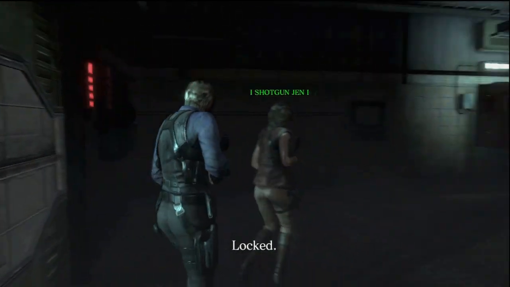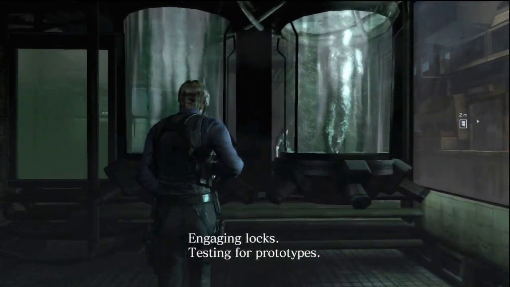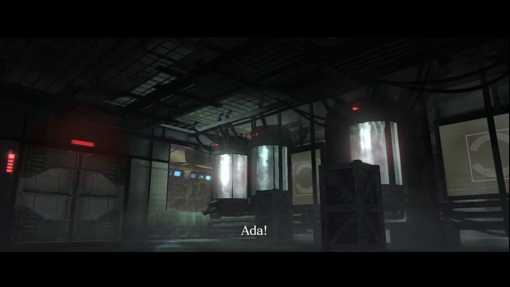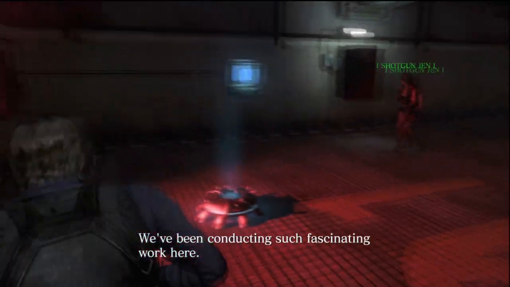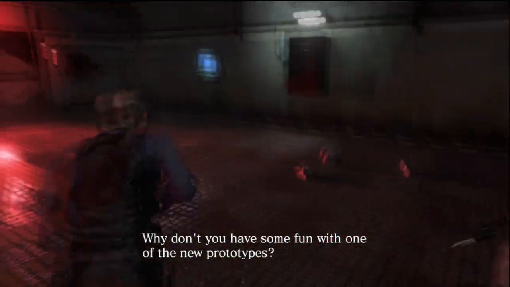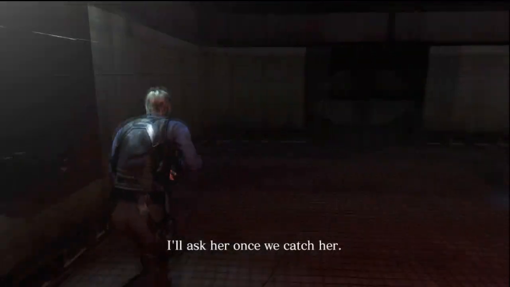Locked. Nope, we're not getting in there. What's this? Engaging lock. Hey, who's that over there? Is that Chris? Who's that? Chris and Jake, I think. No, Chris and Piers, or whatever his name is. Piers. Oh, there's dynamite everywhere! Rigged with explosive charges. Oh, what's this? No, you can't get on that.